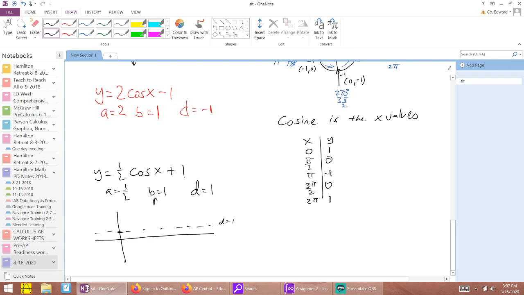And then my period equation is 2 pi over b. Always 2 pi over b for sine, cosine, and tangent. No, not tangent. Secant and cosecant. Sine, cosine, secant, cosecant. No. 2 pi over 1. In this case, it's just 2 pi. So we know we're going to stop at 2 pi. How do I know this is 2 pi here? I don't. Just make a mark. This is your graph.